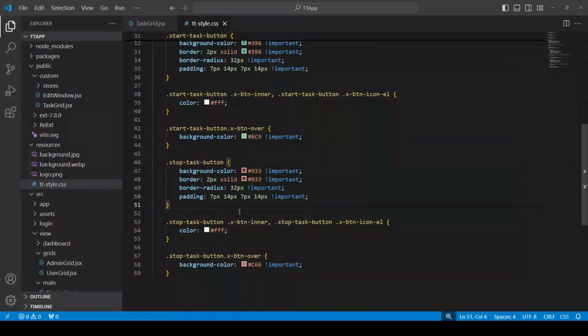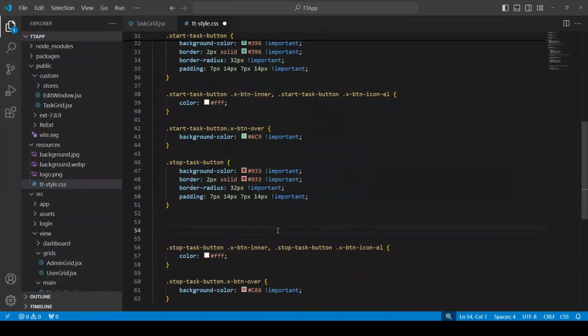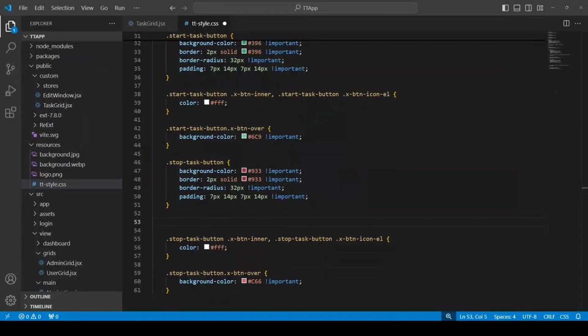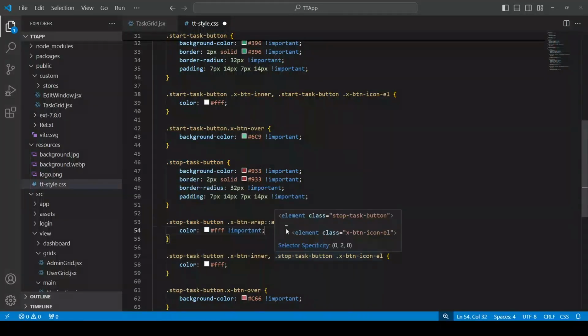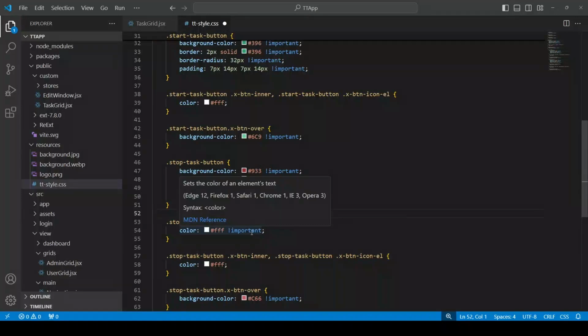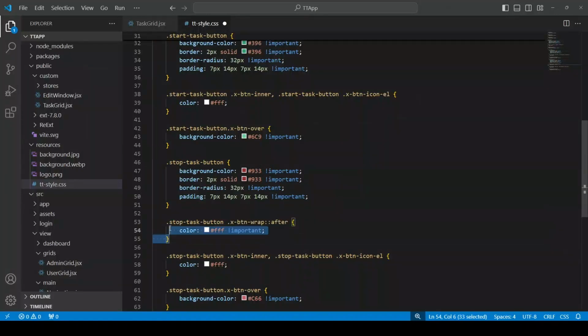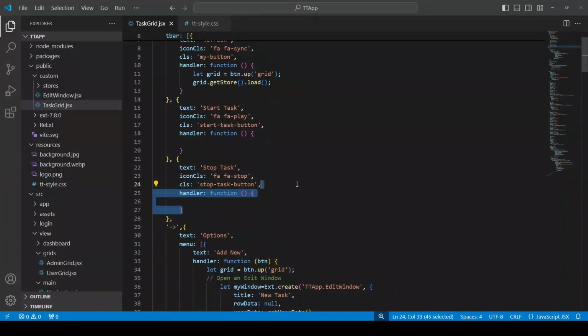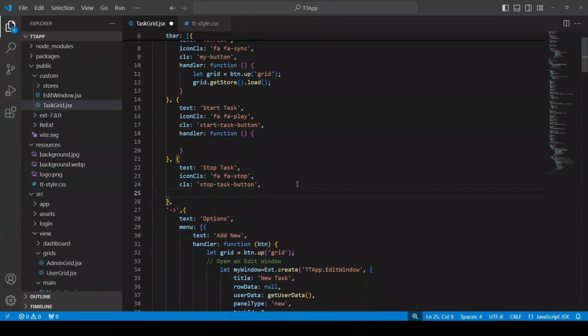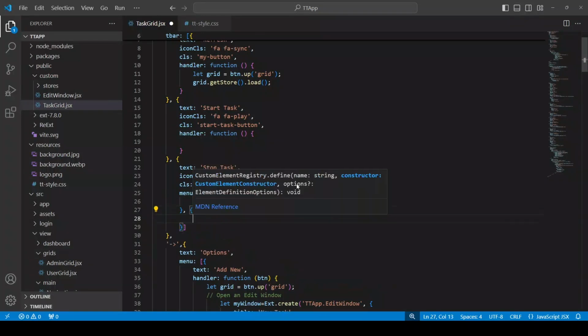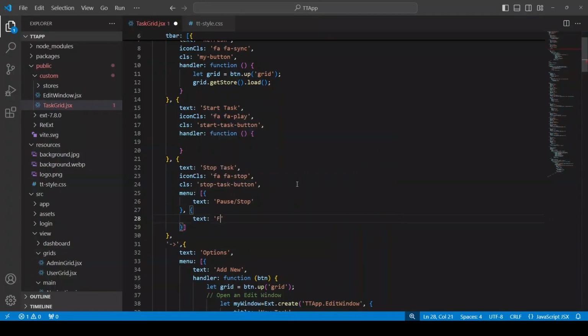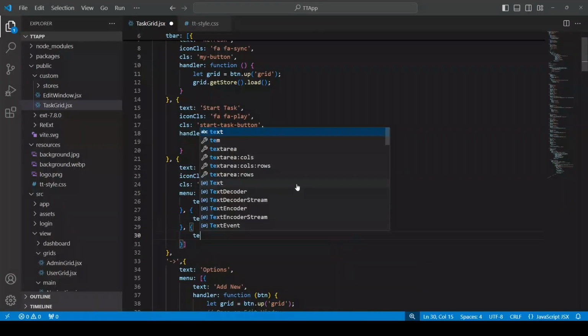And since I'm going to turn that stop button into a menu bar, I'm going to do it like this. So basically what's going to happen is that the icon that indicates this is a menu, right now it's going to be gray. If I add this line, it's going to be white. So let's go to our stop button. I'm gonna take the handler out of that one and I'm gonna add a menu there. Okay, and the first button is just going to be pause stop. The second one is going to be finish task, and the last one is going to be cancel.